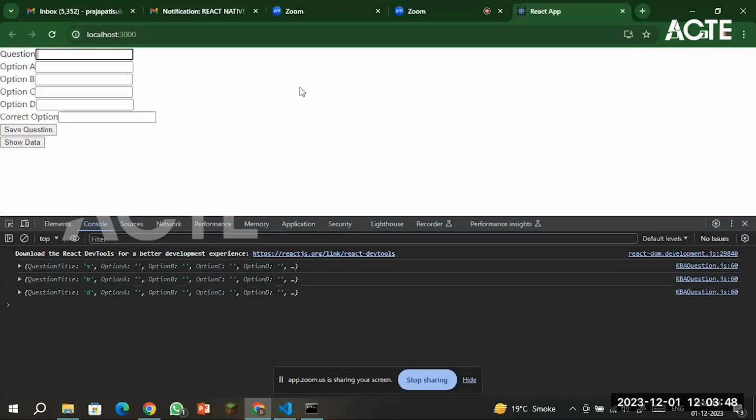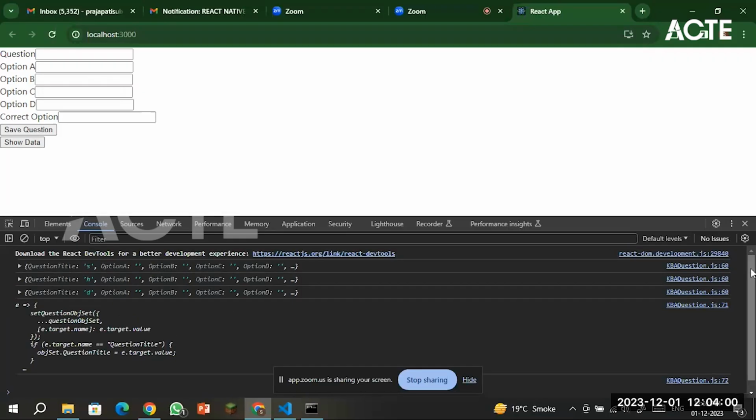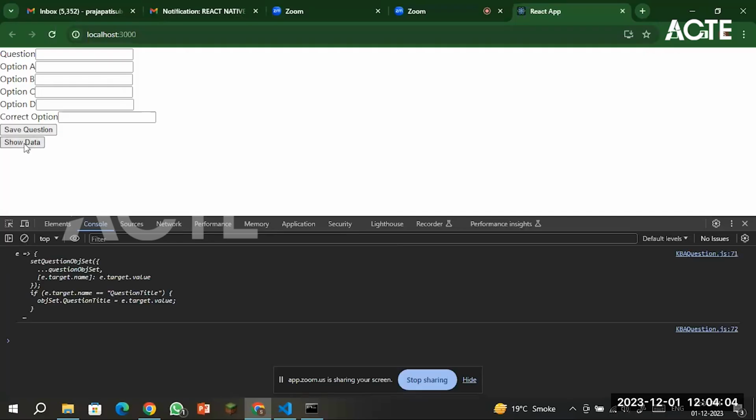If I type more, then it is going to save inside of the state. Whenever you click on show data, then you can see that the object is available here. I'm going to clear that and show data.